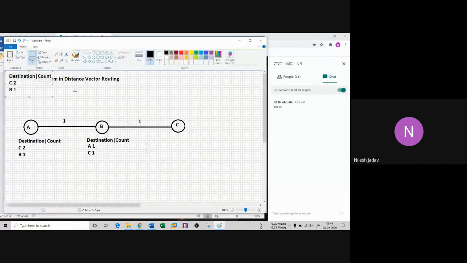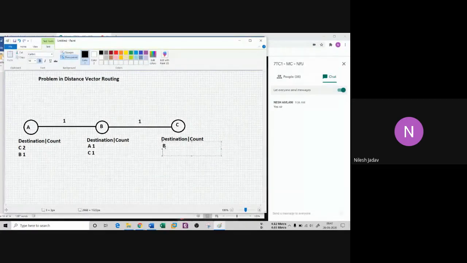The same thing I'm going to apply for C here. And for C, there are another two destinations. One is B and another one is A. To reach B, I need 1. Sorry, and to reach A, I need a hop count of 2. So this is the initial phase here.